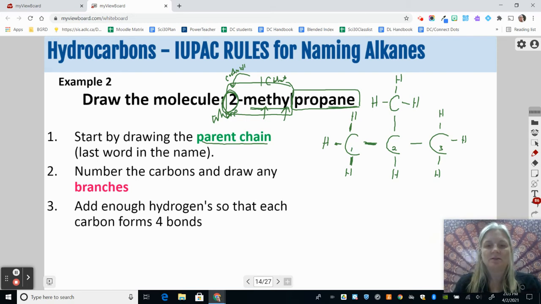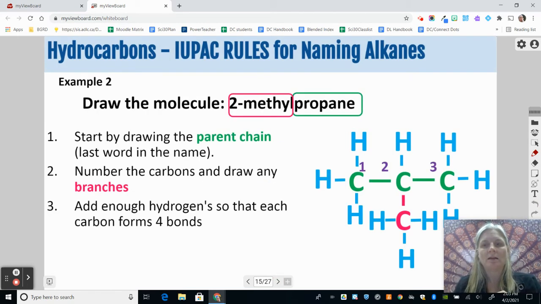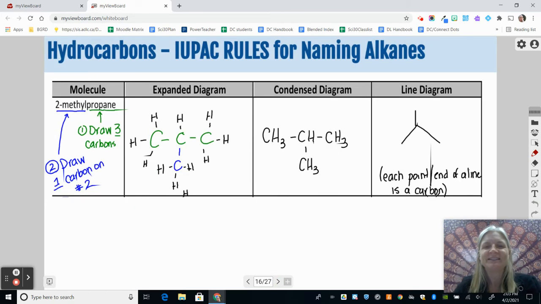All right. I'm going to draw this out. The answer is here, but I'm going to draw this out up above so we can see how this is drawn. So start by drawing the parent chain, propane. Propane, 3 carbons. Hey, wait, I just did this. Sorry, my bad. That's the answer. That was the answer for people that didn't watch the video. Alrighty, so 2-methylpropane. This is the same one we just drew as well.